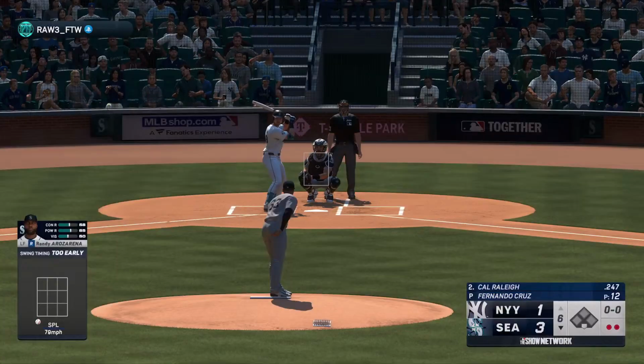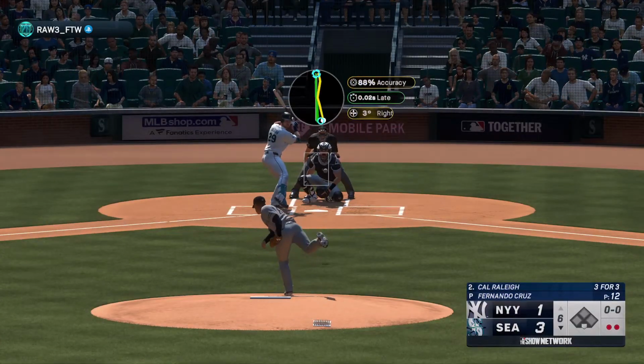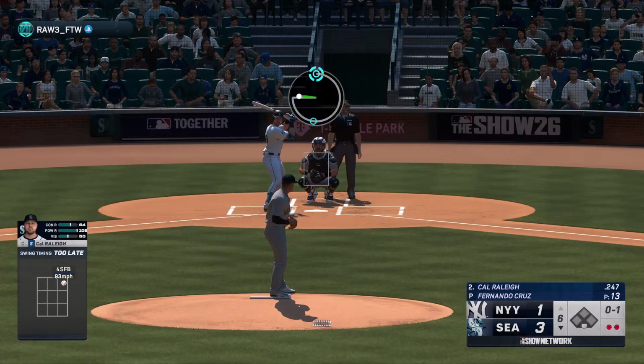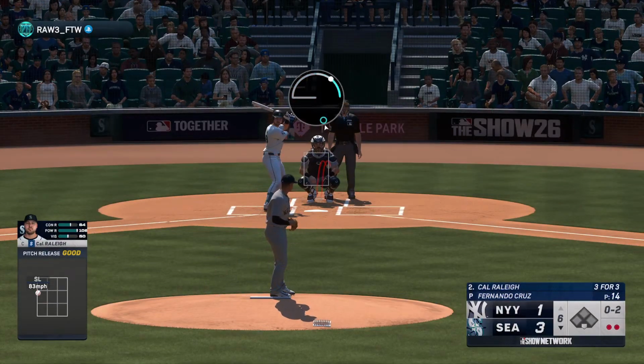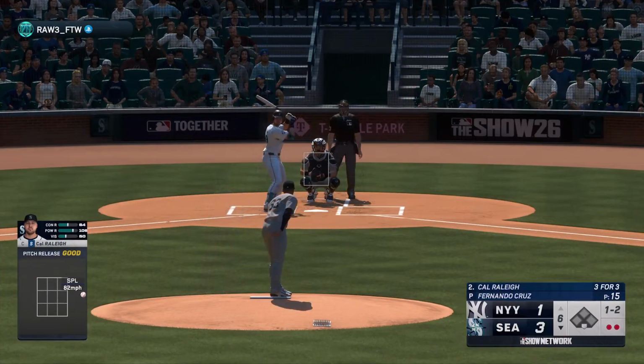Up next, the catcher. 2 outs, bases empty. Here's the catcher to hit, Cal Raleigh. 0-1. Sometimes a hitter will go up there and guess, and it's not just pulling something out of the sky, but expecting because of tendencies a certain pitch in a certain location. He just guessed wrong. Outside.